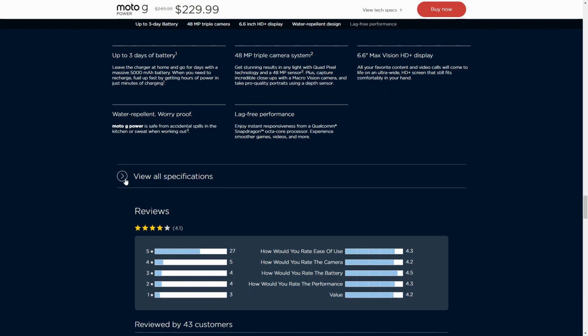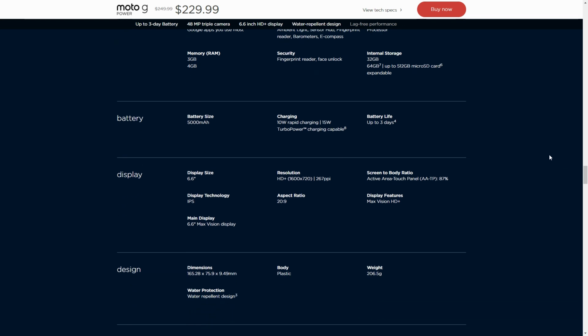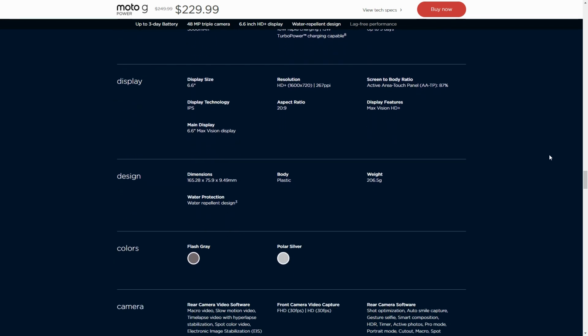In terms of operating system, it has Android 10, which is kind of a bummer because Google is currently on Android 11. I know they promise about 1 year's worth of updates, so if you don't care about future updates, then this phone will be okay. But if you want to be future proof, I would look somewhere else. It has a plastic design.